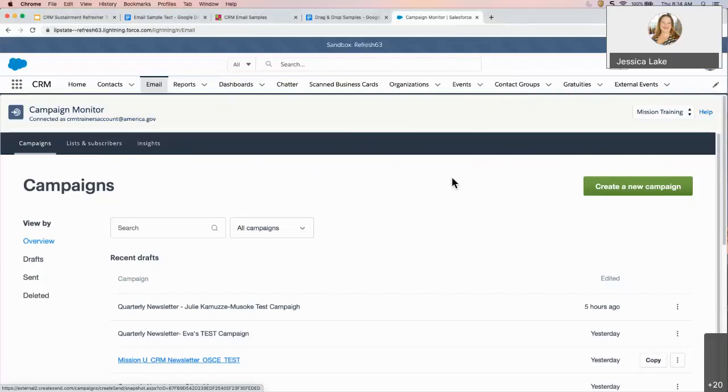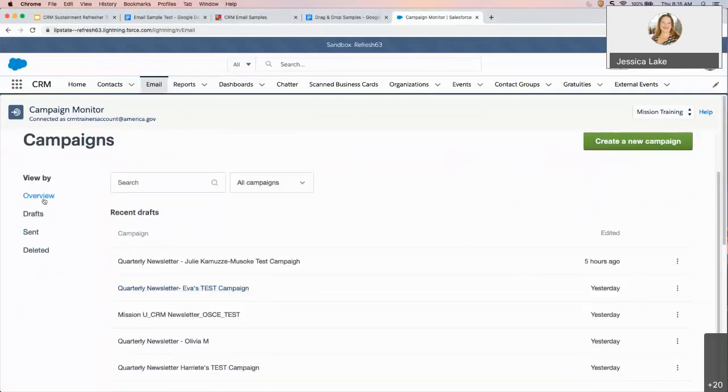So getting started with email, I can create a new campaign. In the email tab, I like to remind people that the green button means save and go forward. That's a good guideline for this because it looks a little different than the rest of CRM, if you notice, and it's because it's run by this Campaign Monitor program here. So on this main email tab, you can see it defaults to overview. Over here, you have these folders that you can click on to see your email drafts, sent campaigns, or even deleted campaigns.